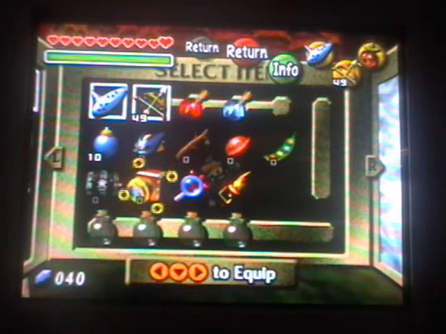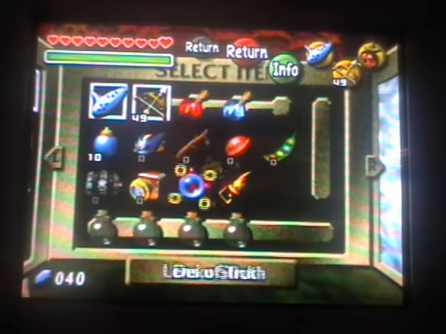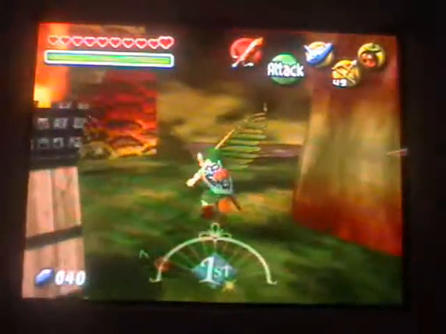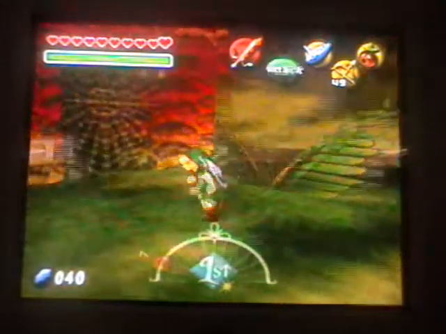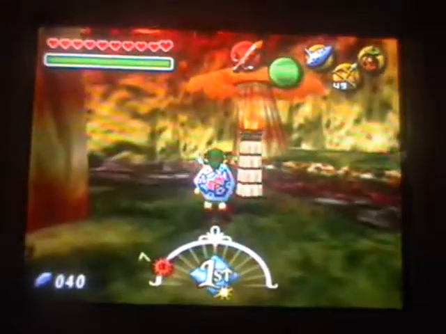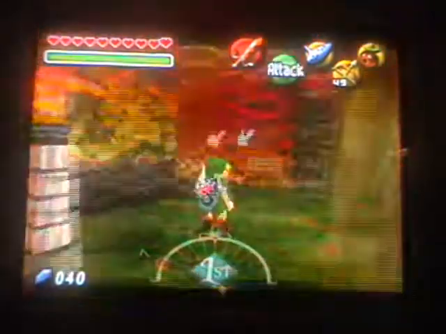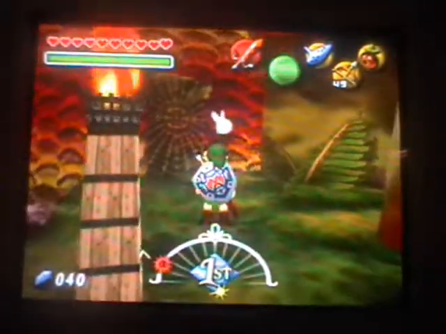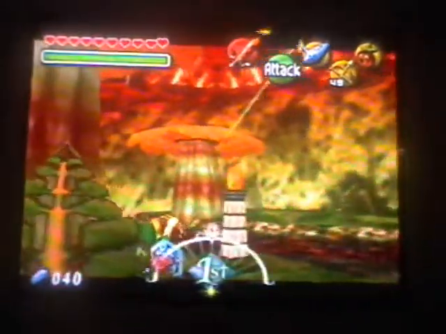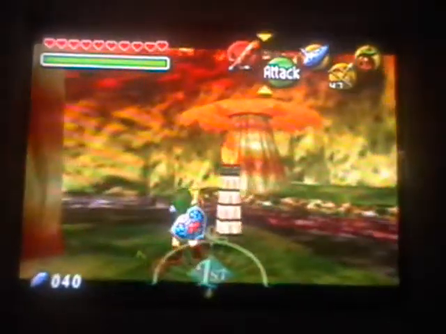Majora's Mask. The reason why we're here at the swamp area is that I just decided, you know what, if we're gonna do the spider houses, I might as well do them now. So yeah, I'm gonna do the spider houses and get them taken care of.